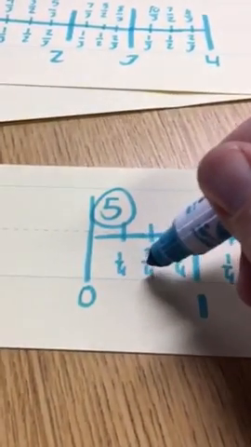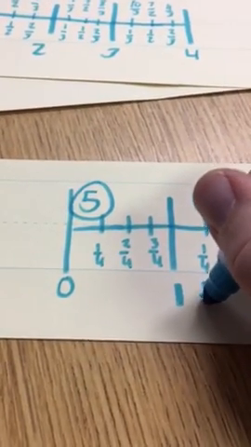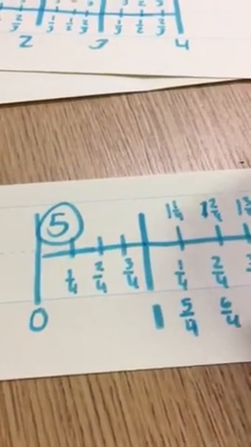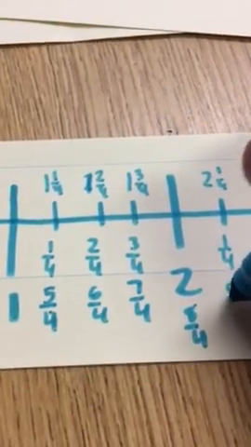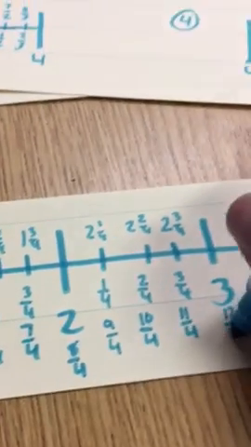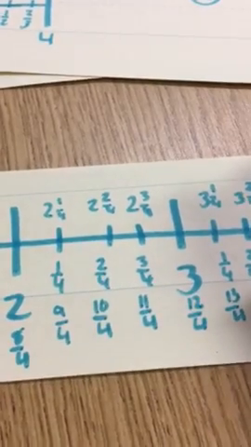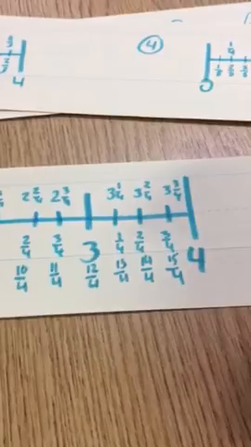On the bottom, I goofed, so watch. So you have 1/4, 2/4, 3/4. This is 4/4, and then you just keep counting. So this would be 5/4, 6/4, 7/4. If you want to label your whole numbers, you can put 8/4, 9/4, 10/4, 11/4. Again, if you want to label your whole numbers, 12/4, 13/4, 14/4, 15/4. So just like that. Okay?